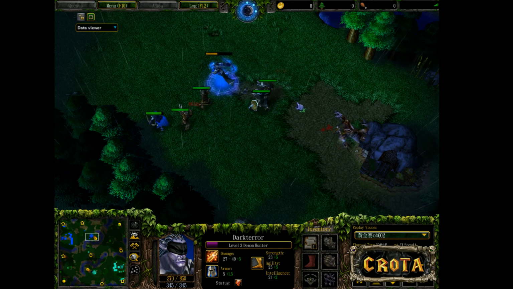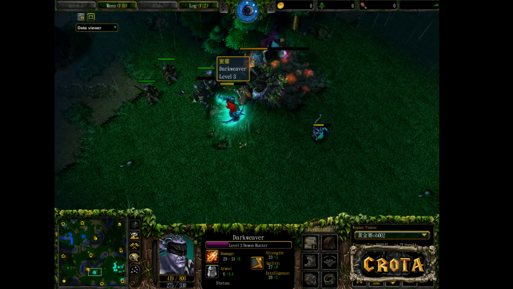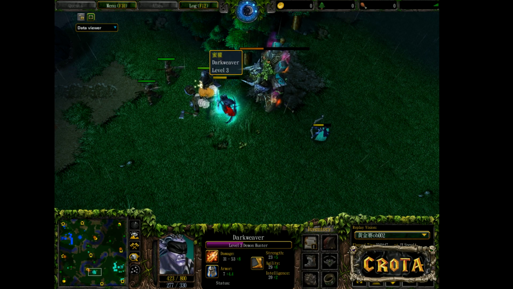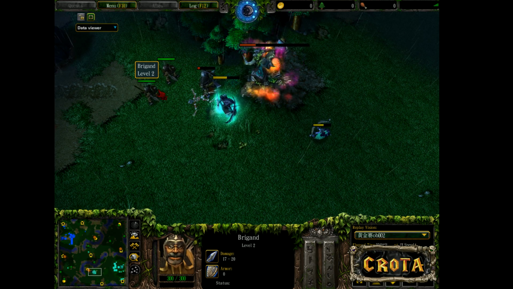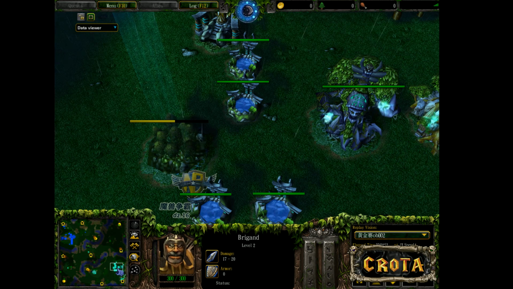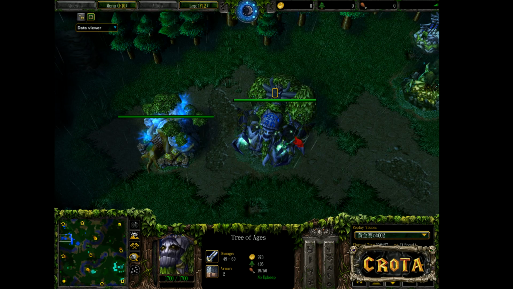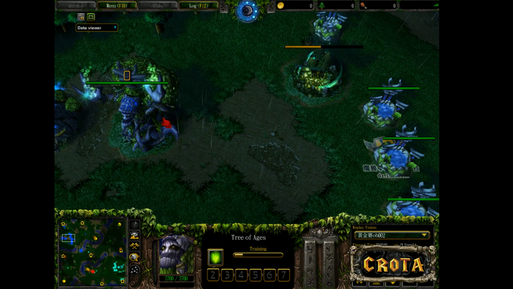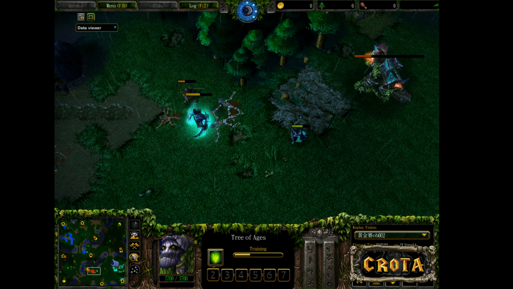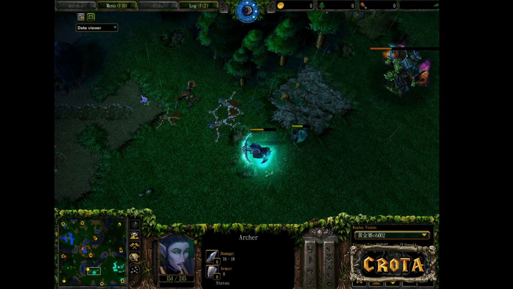Does finally pick up Vampiric Aura. Very, very powerful item for the Demon Hunter. 10% regeneration per attack as the Demon Hunter now looks to finish off the Enforcers and these Brigands. Tech to tier 2 nearly already complete on both sides. Oh, already complete by blue. We should be looking at dual Ancients of Lore in just a moment as well, as the Ancients of Lore are absolutely key and critical.